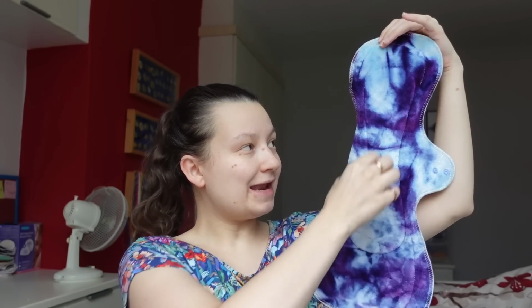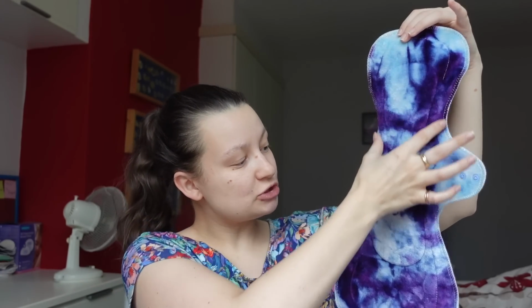It was just an amazing package arrived, and I was so thrilled because Homestead Emporium is the brand of cloth pad for postpartum bleeding. She makes mega sized pads. They're super soft. They're well known for being really good for postpartum flow. So I have 3 of her Mega Max pads. Let me go through these. These are huge. Can you see how big that is compared to my face? This is 18 and a half inches long, really big, and has an absorbent bamboo core. Homestead Emporium have what's known as a stepped core, so the majority of the absorbency is here, then there's another bit here, and then it's topped in this really absorbent bamboo velour as well. Super soft.